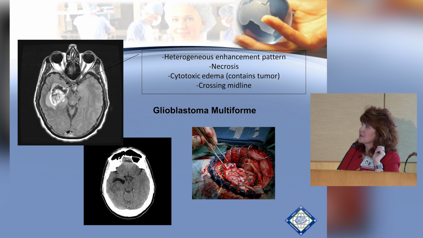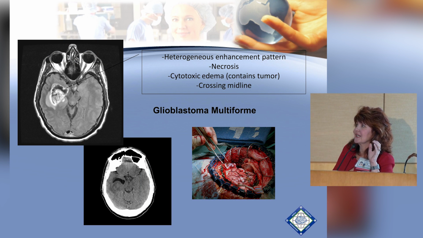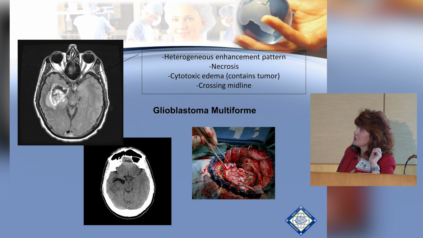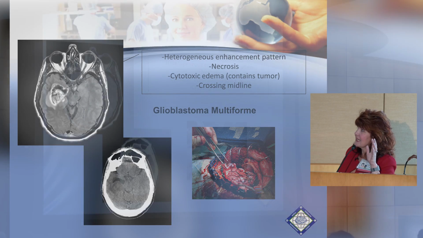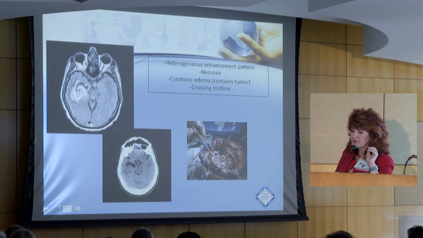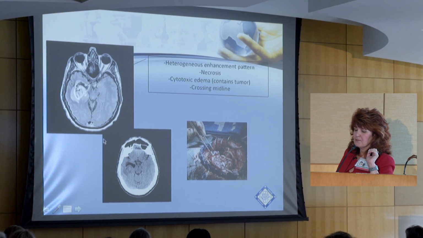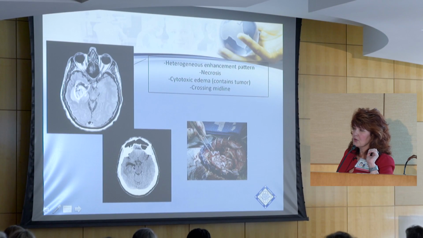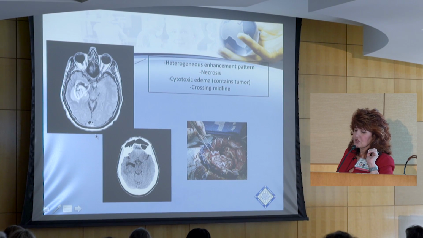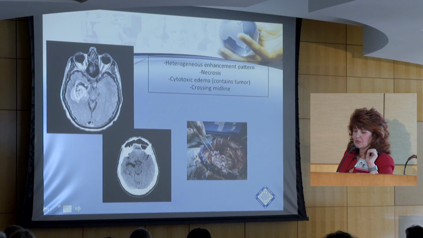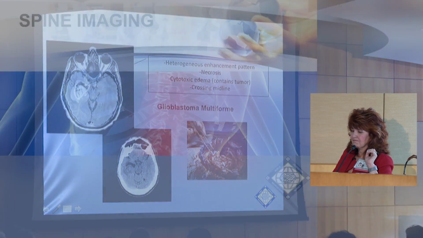Okay, now this one is the one I was telling you. I think that you should look at a CT scan and an MR together. And this particular type of tumor is heterogeneously enhancing, and I want to point that out to you. Do you see that these are all different colors here? And there's this big black part, and there's this gray and white. So this is heterogeneous enhancement. There's also pieces of central necrosis. There's also cytotoxic edema, and it's also crossing midline. And this particular tumor is glioblastoma.